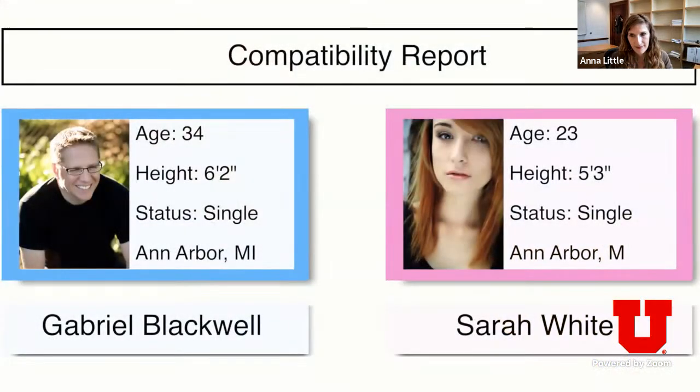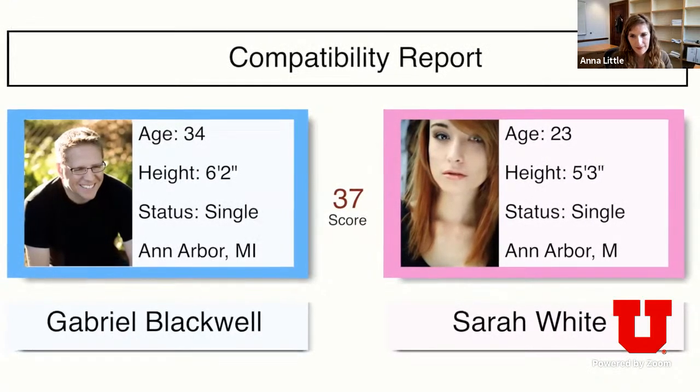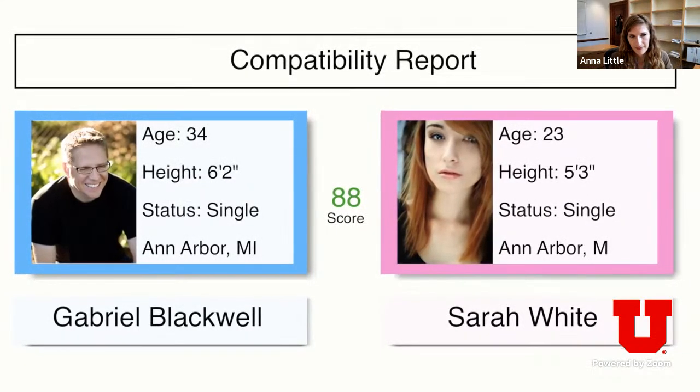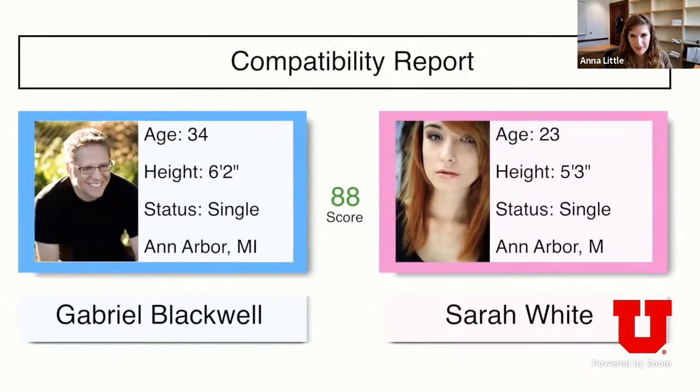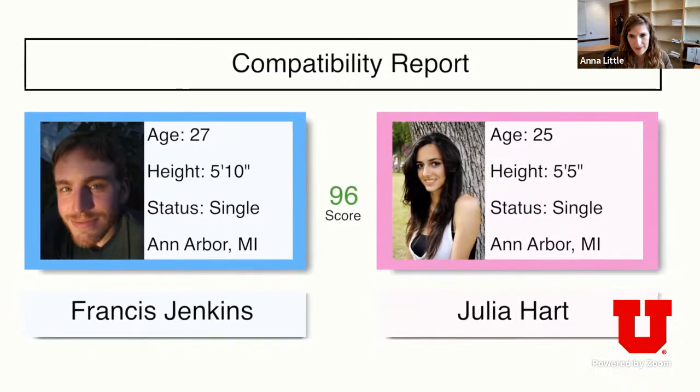So taking this kind of counterintuitive success another step further, OkCupid decided to try an experiment where they wanted to understand the impact on the success of a date of simply being told that you were compatible. And so what they did was take people who were actually not very compatible, had a low compatibility score, and falsely told them that they had a high compatibility score just to bring people together. Conversely, they also took people who had a high compatibility score and told them they had a low compatibility score.